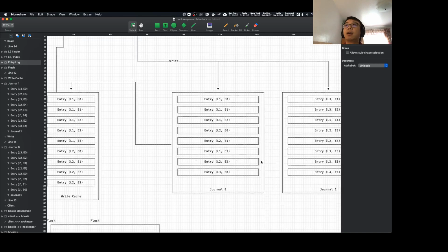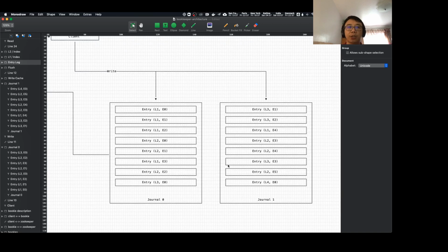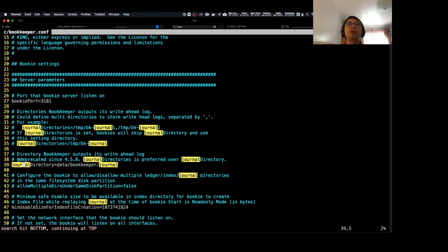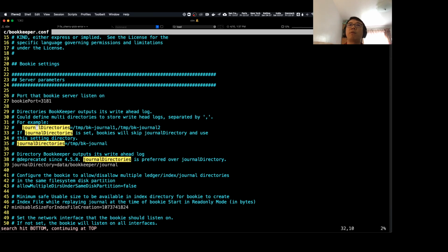The first thing we want to take a look at here is the journal. In order to tune the journal, you first need to have a good journal disk. So make sure you mount the disk you use for the journal and configure that. Sometimes you might use SSD as the journal directory. If you want to improve the write throughput, you can create multiple journal directories on a single disk. This ensures you have multiple journal threads flushing the add entries to the disk. So in this way, you want to configure multiple journal directories.